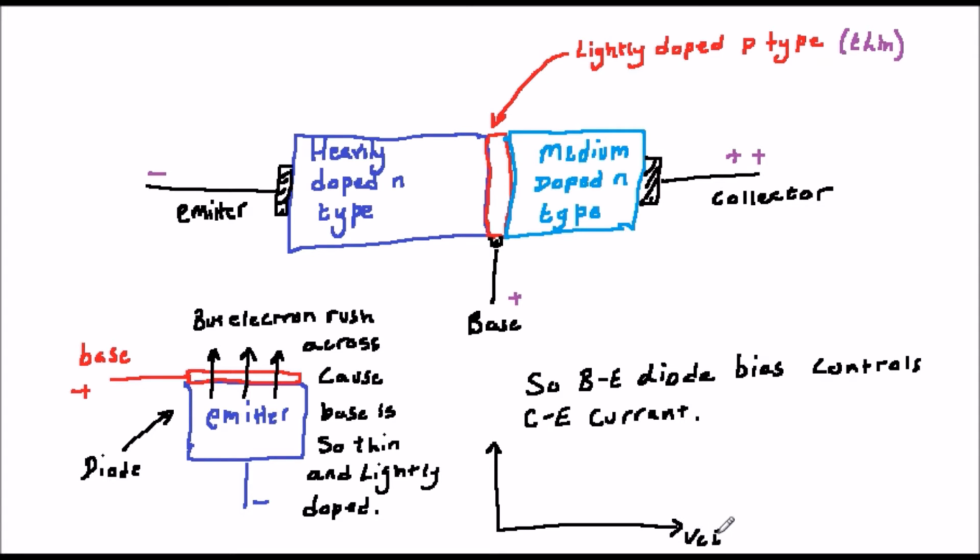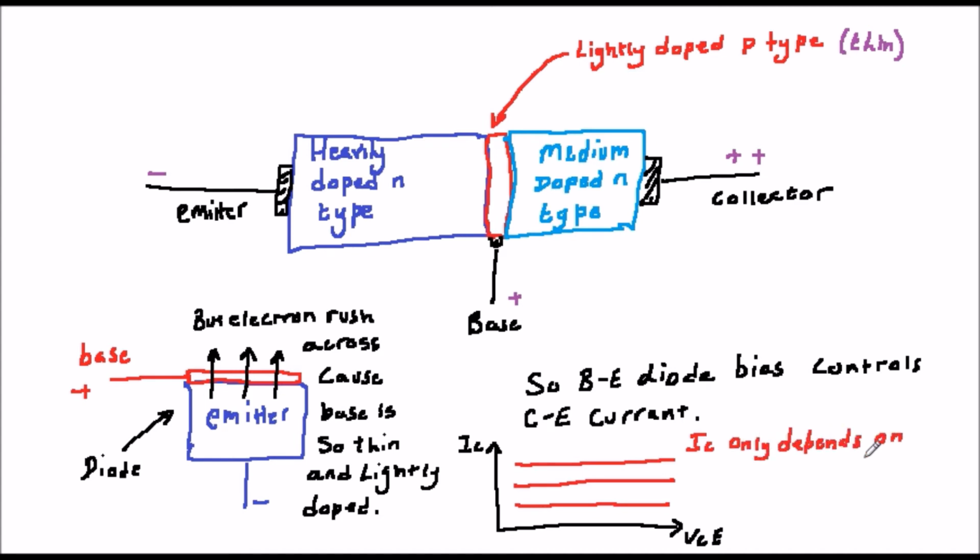For example, firstly, the current through the transistor is completely controlled by the bias on the base-emitter diode and not a voltage on the collector, hence the graph which we've already described. Secondly, the base current is so small because it is caused by the few electrons which combine with holes in the base region.